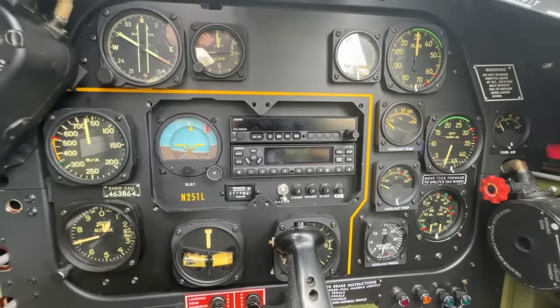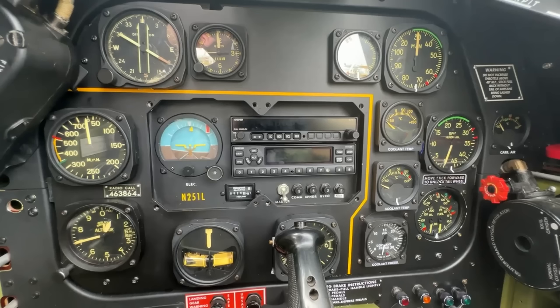Coming to the central instrument board — plenty of things to go through. Notice the yellow demarcation line that initially incorporated your full basic six. Starting on the top, we have the directional finding compass indicator and a clock. Then there is the speedometer in miles per hour, an altimeter in feet, the gyroscopic attitude indicator, a turn and slip indicator, a vertical speed indicator, and then a modern radio set. Moving to the right-hand side of the front instruments, we find the suction gauge, the manifold pressure indicator, and below this inner column the coolant temperature indicator — with a second one just below that, probably a backup — and then the coolant pressure indicator. To the right, the engine RPM indicator and a triplex oil temperature and oil and fuel pressure indicator. All the way on the outside, the carburetor air temperature gauge.